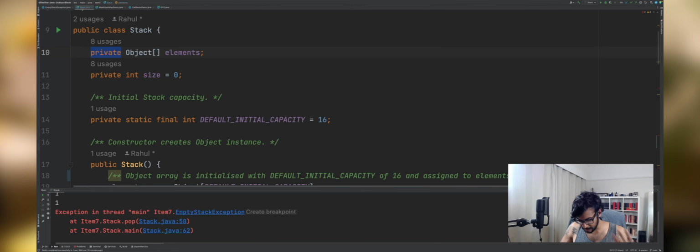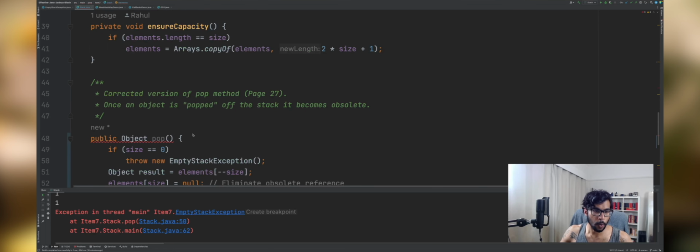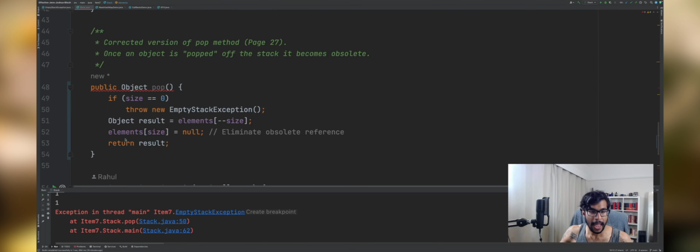But interestingly, then he also makes the provision that nulling out object references should be the exception rather than the norm. So technically, what we've done here shouldn't always be done. There are better ways to eliminate obsolete references than just nulling out elements in this array, let's say in this example.